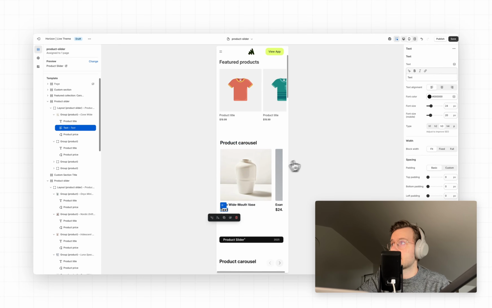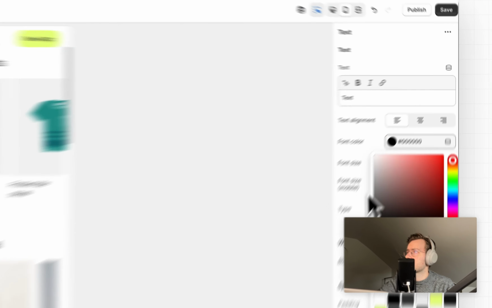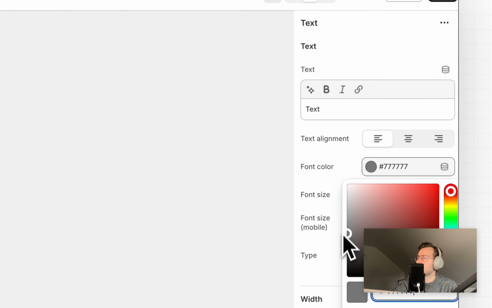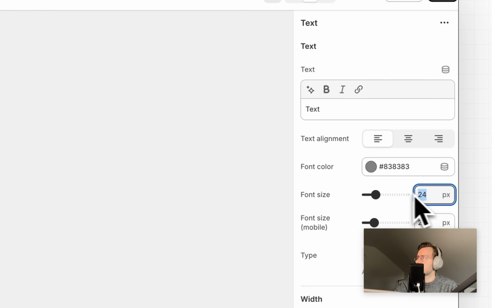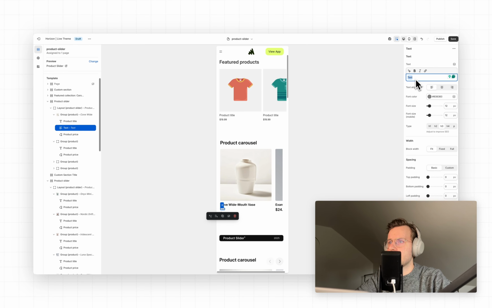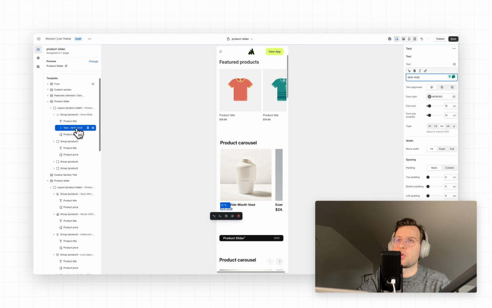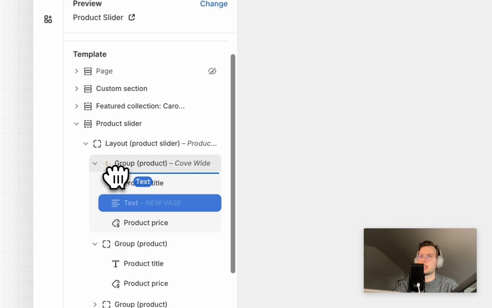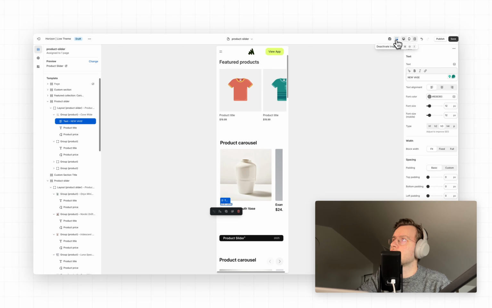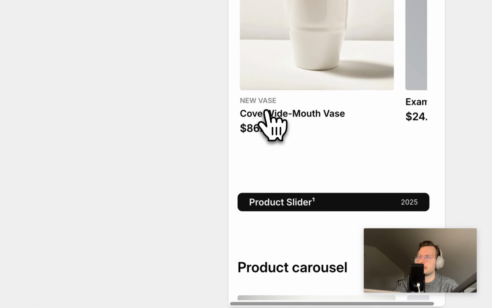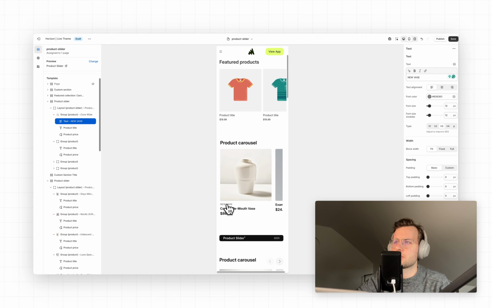Once the text block is added, I'm just going to adjust the color just to make it a little more muted. I'm just going to drag down the font size to 12, not 100, but 12. And I'm going to make the text say like "new base". And I'm going to drag that just above the product title here. And now you'll notice we've now added in this custom text block within our product card.